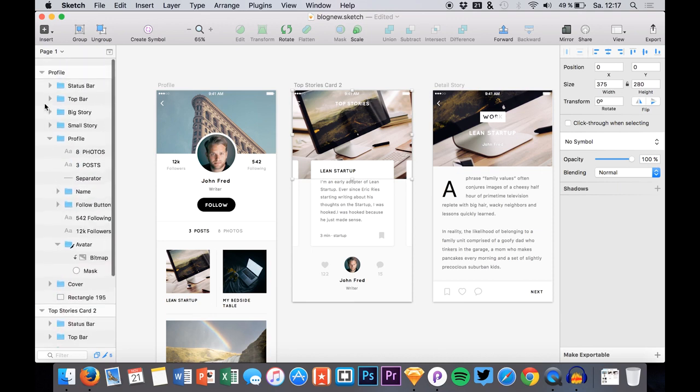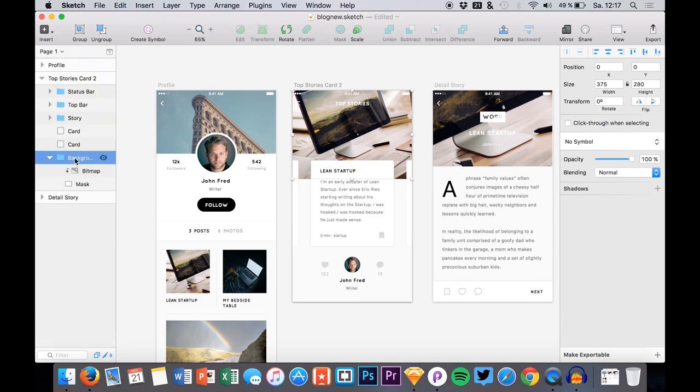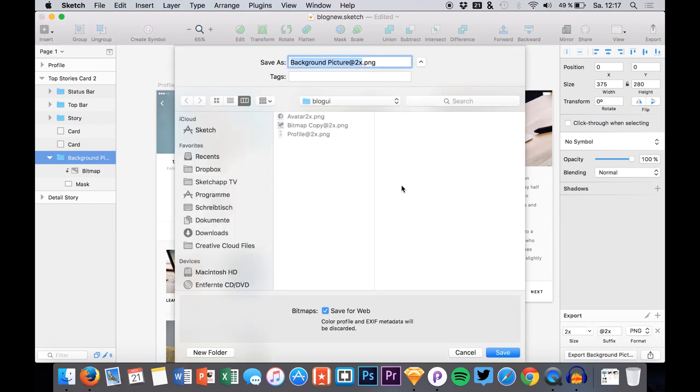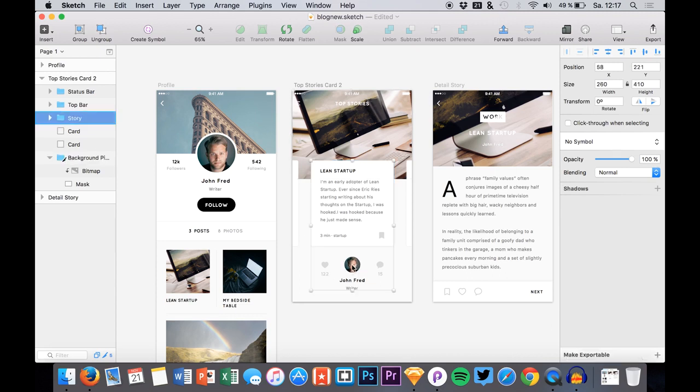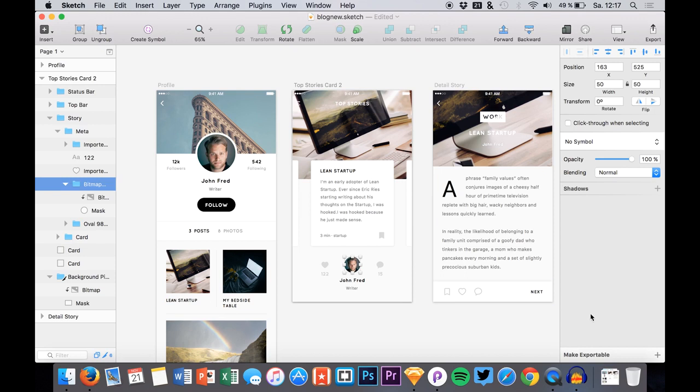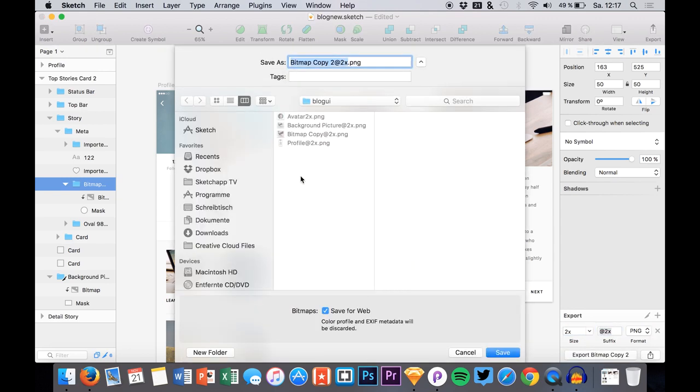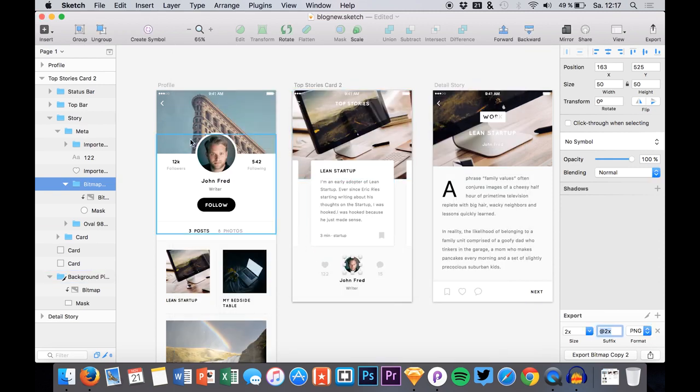And in the second screen, we will definitely export this top header image by going to make exportable again, adding all details, and then we just paste it right here. We also need the photo, so I make this exportable as well. Add 2x. And this will be our avatar that is resizing.